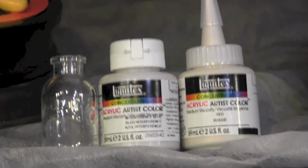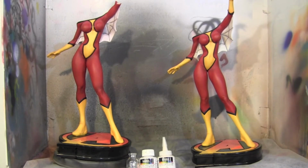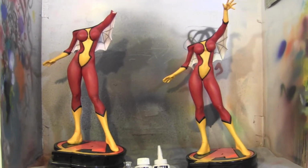So I have these two Sideshow Spider-Woman statues that I was going to start working on before I broke my thumb. So it's kind of been in limbo. The one on the left is broken and the other one is damaged too, but I have to strip them down. So before I strip them down, I want to show you what you can actually do to make them pop. The one on the left has a broken hand, so we're going to use that one as the experiment.